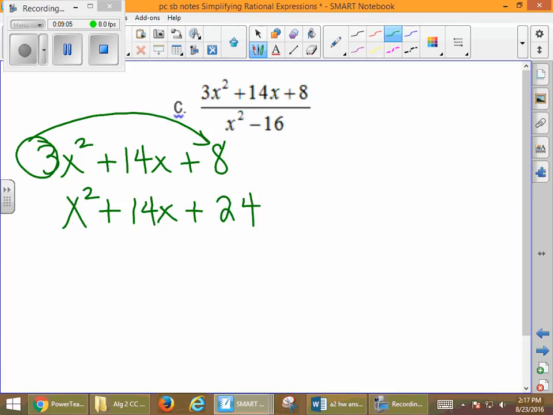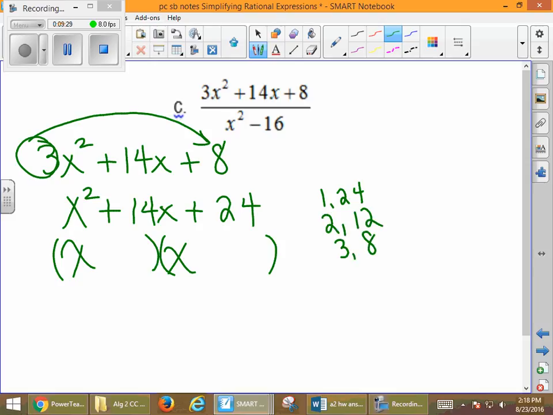The advantage of this method here is that there's no number in front of the x squared term. And we're left with x and x. And then we look at factors of 24 that combine to be 14. Either add to be 14 or subtract to be 14. And our factors of 24: 1 and 24, 2 and 12, 3 and 8, 4 and 6. Will any of those combine to be 14? And in fact, they're both going to be positive because 12 plus 2 is 14.